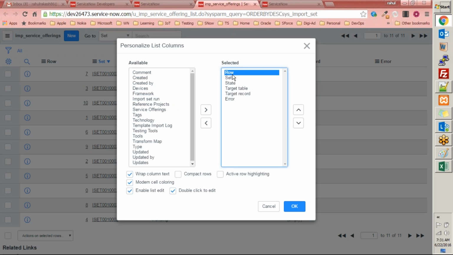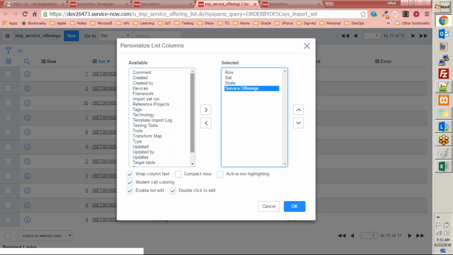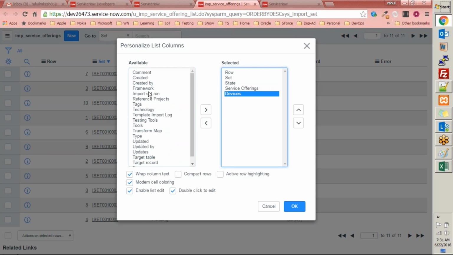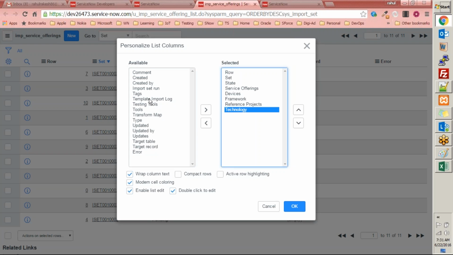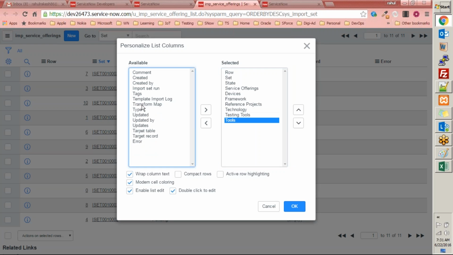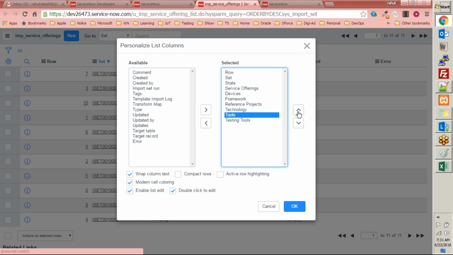I'll quickly go ahead and remove these fields and pick the fields which are relevant for me to have. Something like this.